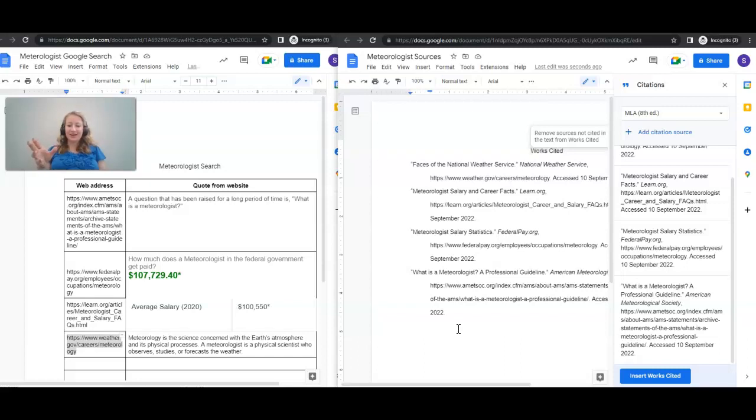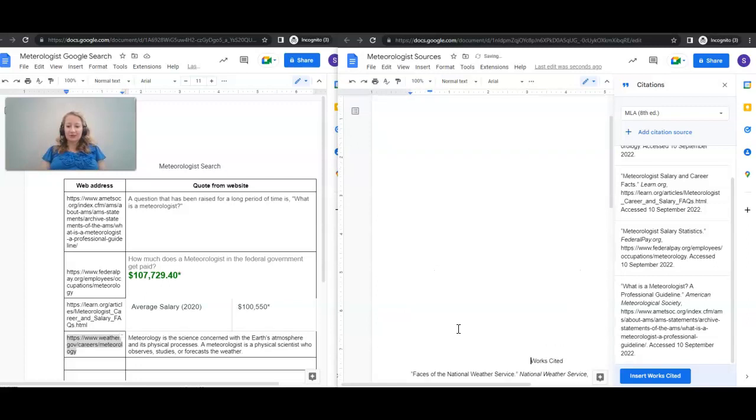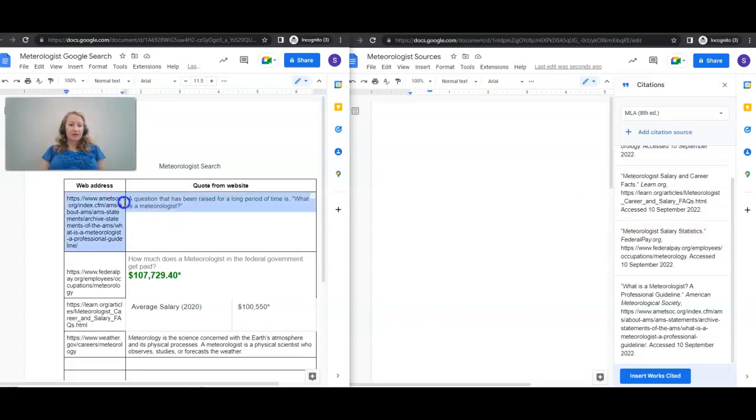So the fact that this is available is awesome, okay? So your works cited page goes on a separate page by itself, all right? And then the cool thing is, now you can begin writing your paper, okay? So, for example, you are just going to copy and paste everything that I do today.